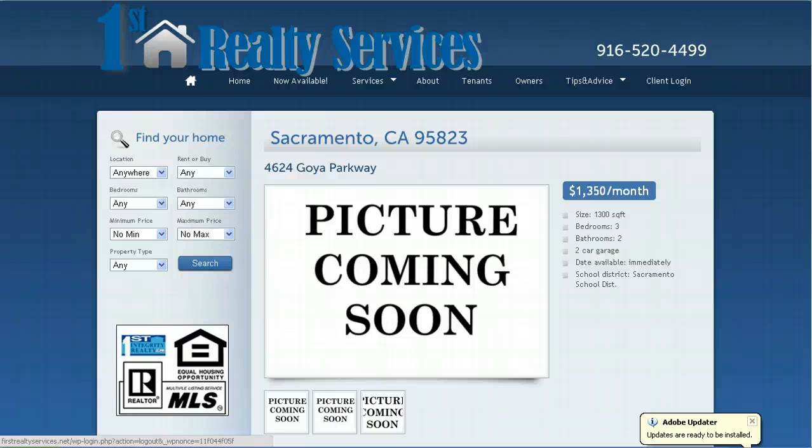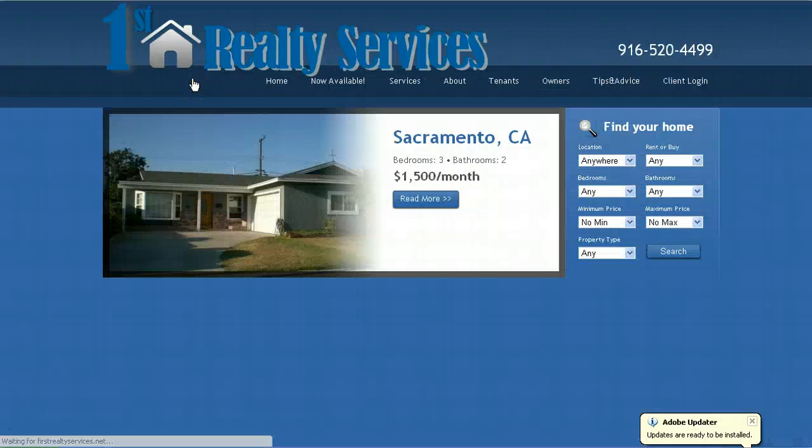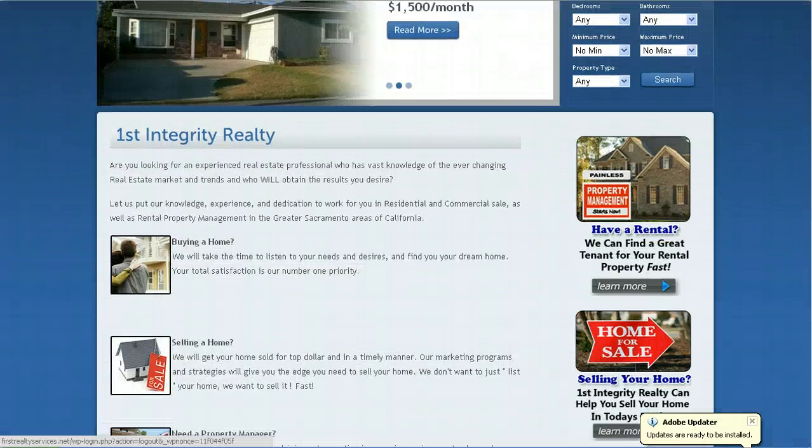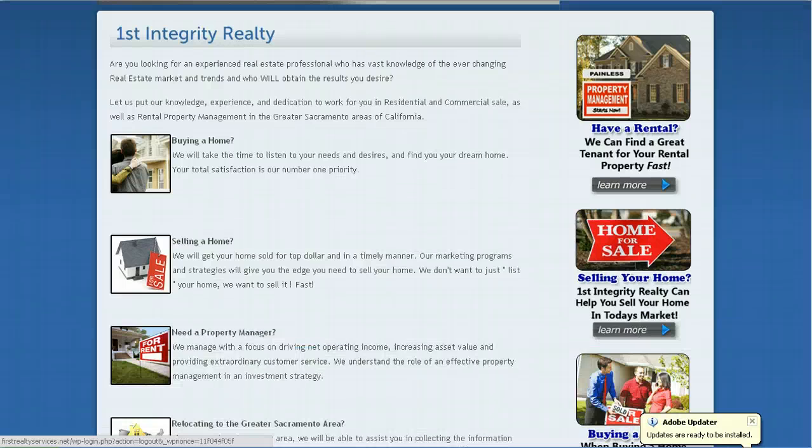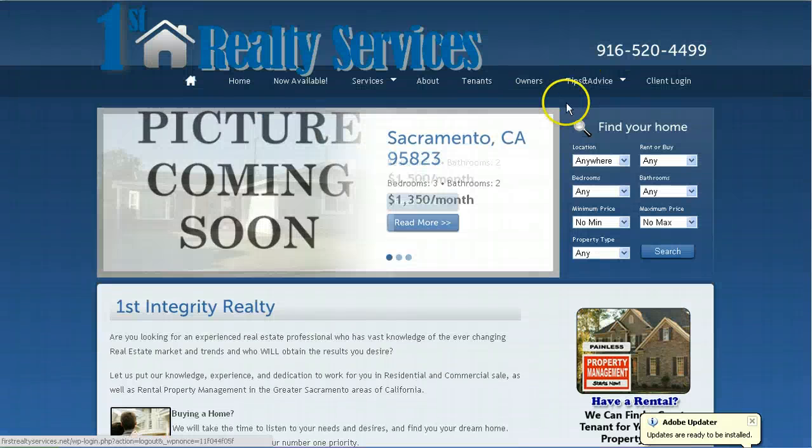Now, you also wanted a client area. You wanted a way to be able to create a page for each client so that any information you put on that page will display for that client. That way you can put updates on their property, files for them. I've set that up for you.